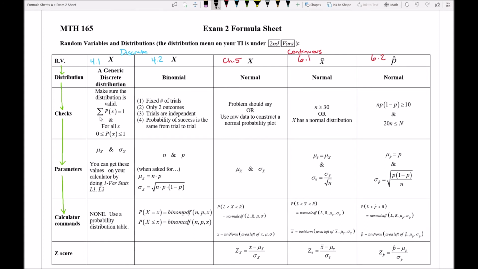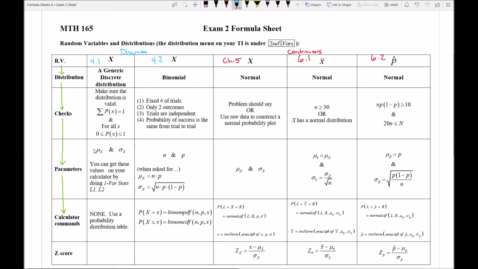Which essentially allowed us to check that all of our conditions for this distribution were met. We had to make sure that all of our probabilities added up to a grand total of 1 or 100%, and that all probabilities ended up somewhere between 0 and 100, or 0 and 1. Okay? So we could then move down to the next step here, which is to state parameters of our distribution, which are our mean and our standard deviation.